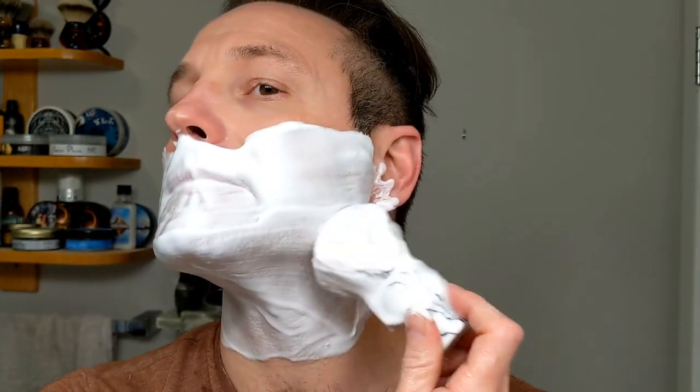There we go. Pass one done. Feels really good. Residual is really good here too. I mean, it's just a good soap. Good scent. Good value, in my opinion. Very, very nice stuff so far with my experience of it.